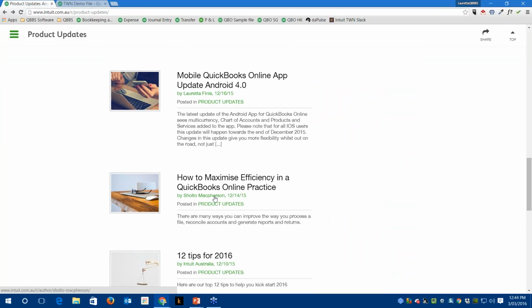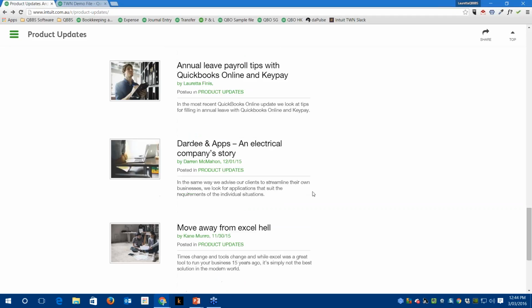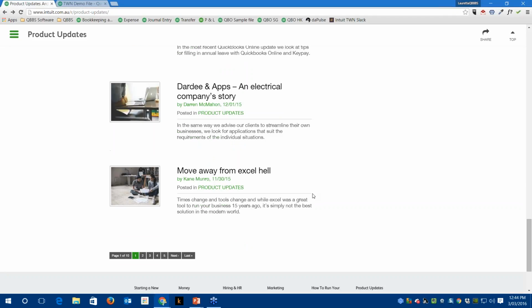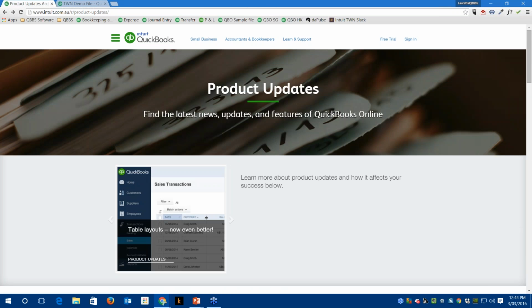Sholto is actually Sholto McPherson for the people that do know Sholto. How to maximise efficiency in QuickBooks Online practice. So as you can see, there's a lot more. There's one from Kane Munro, Move Away from Excel Hell, and one from Darren McMahon as well. All right, so that is where you find your updates.